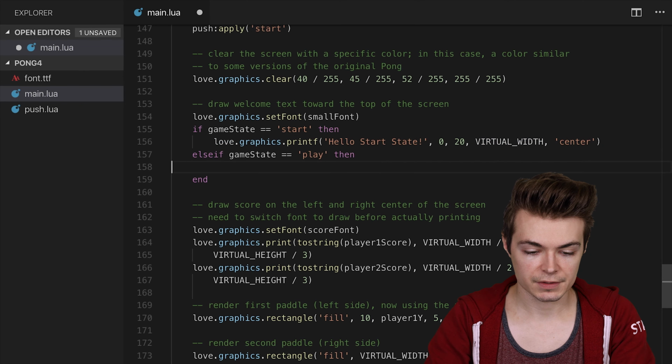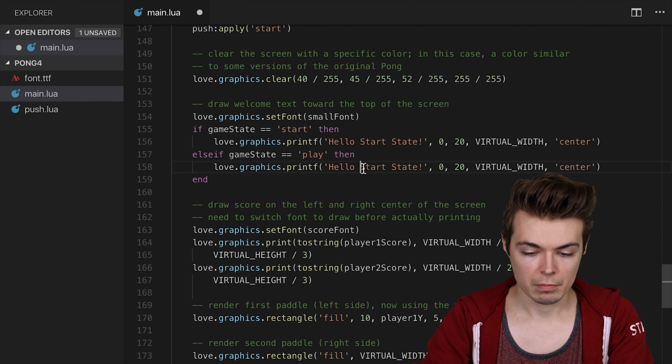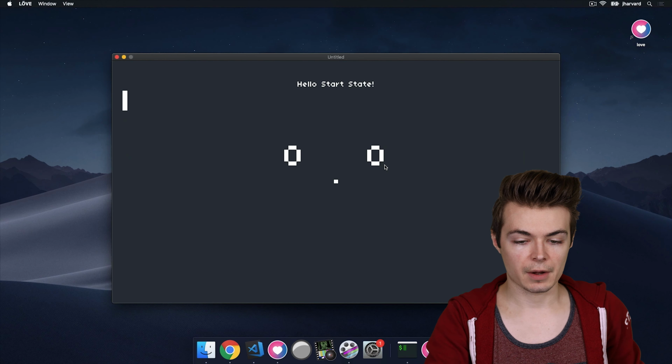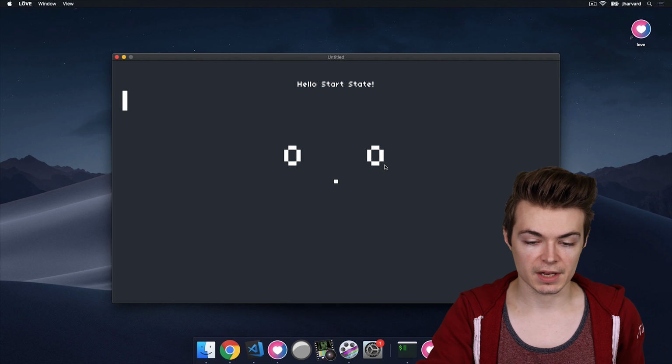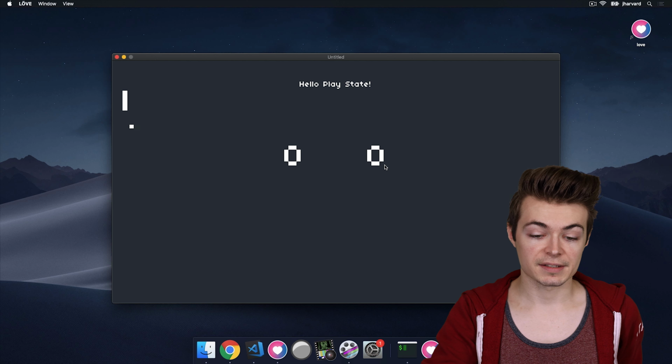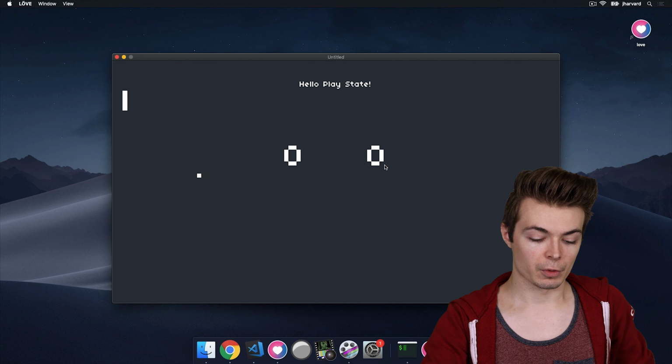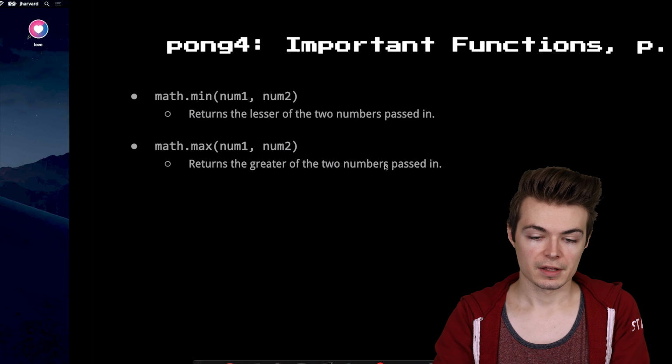And I'm just going to copy this and say hello play state, just like that. So now it says hello start state at the very top. If I press enter, it does say hello play state. If I press enter again, we go back to the start state. And then if I press enter, we go back to the play state there.